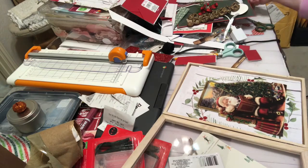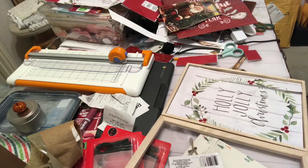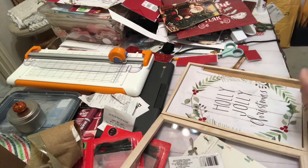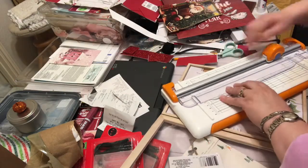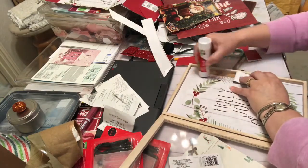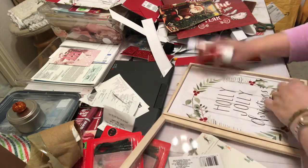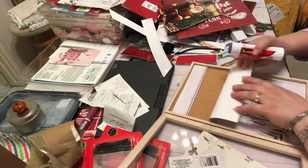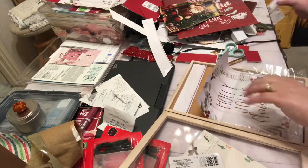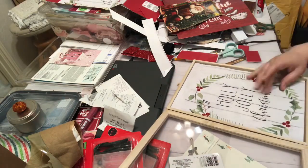The thing that's tricky about the bags is that they have verbiage sometimes, or an image that you don't want to be able to see, so you've got to get creative with layering and covering up, especially if you need to find a particular size, for example. And like I said, you want to work with the image that you have. So in this case, I was just trying to use that wreath there.